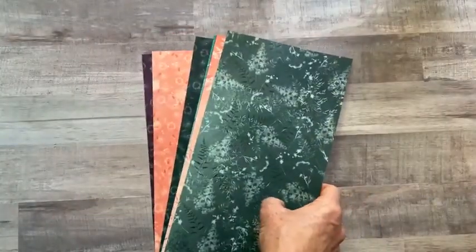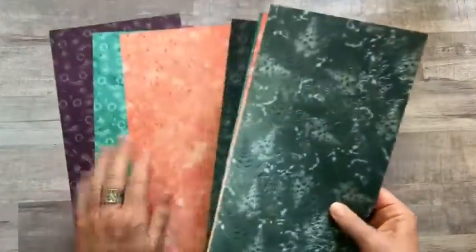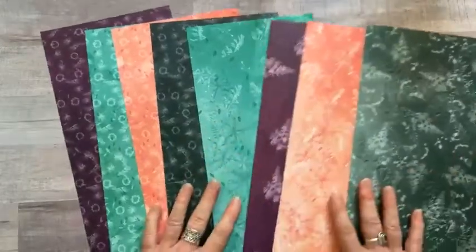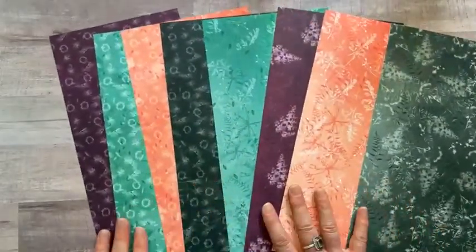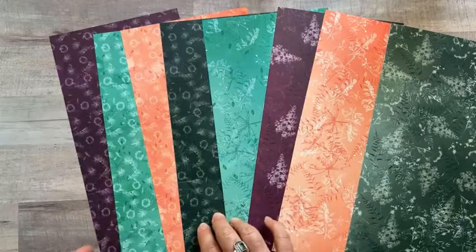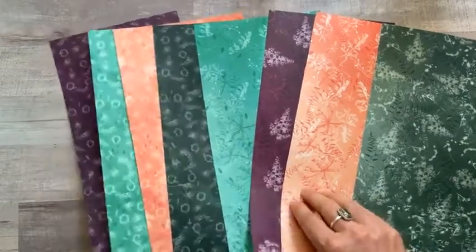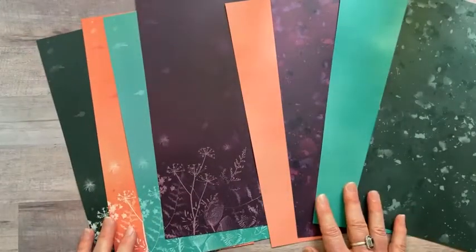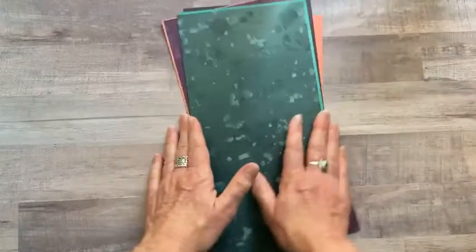Next we have the Pretty Prints designer series paper. So let's see if we can see all of those, right? Here's one side of the paper. And then we're going to flip these over. Oops, that one did not flip. And then there is the other side of the designer series paper. Beautiful, right? Lots of gorgeous, deep, rich colors.